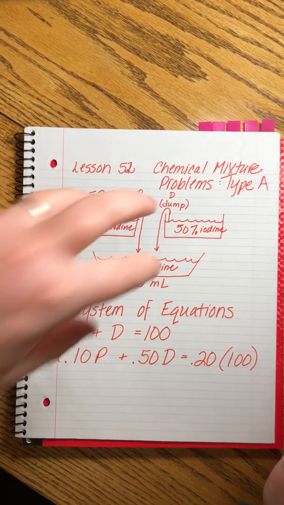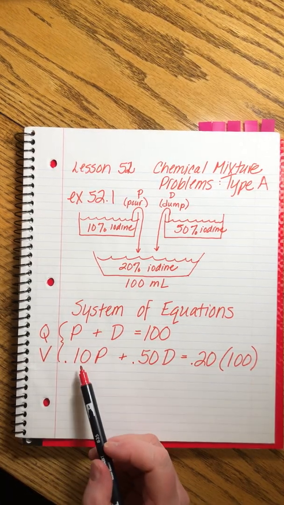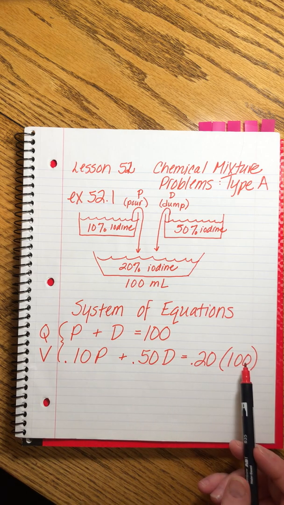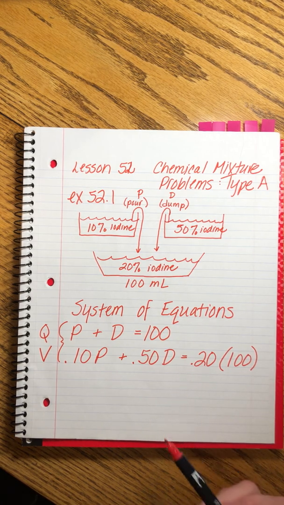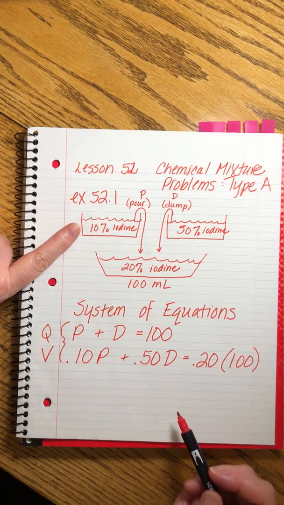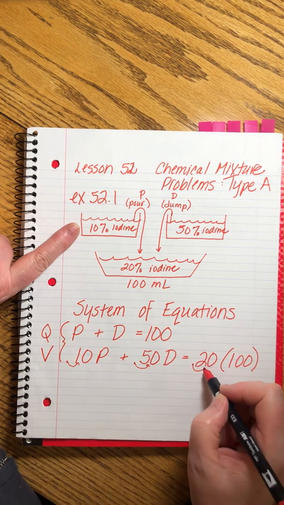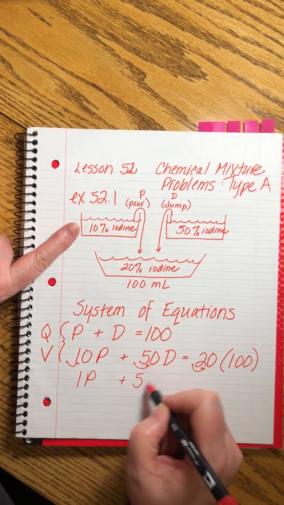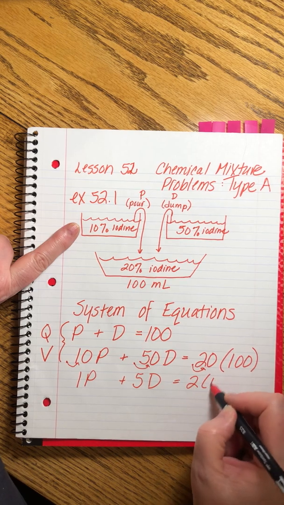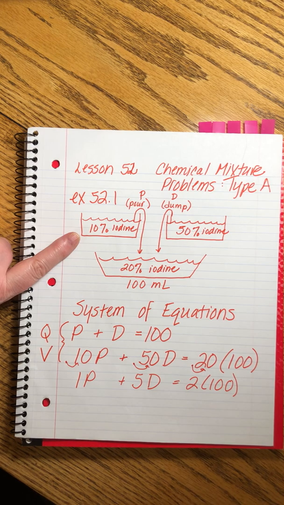Understanding this is a little crazy, but now that you have it in front of you, you can recreate it. Okay, now the only thing I don't like is, what on earth, decimals? No, I don't want them. So just like with the coins, we can fix it, but we can also get cleverer about how we set these up in the first place. If you already knew what I was talking about, I would just mentally adjust that decimal place over 1 as I wrote it. And I would write 1p plus 5d equals 2 times 100. See how I just mentally took out the decimal and made sure I did it carefully, right?